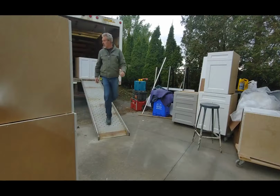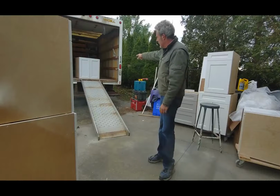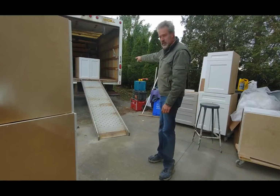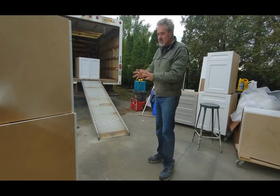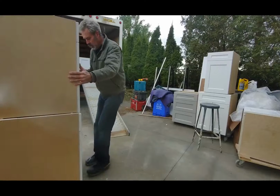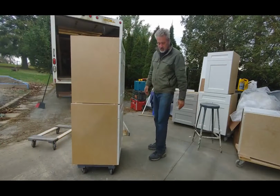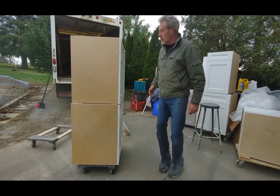There we go. And now I can slide it around in the truck with those little feet that are on the bottom of the cabinets. So that's the basic premise of how I do it. Now, if you look at this, I've got two cabinets sitting on top of each other. So how do you get them off cleanly?